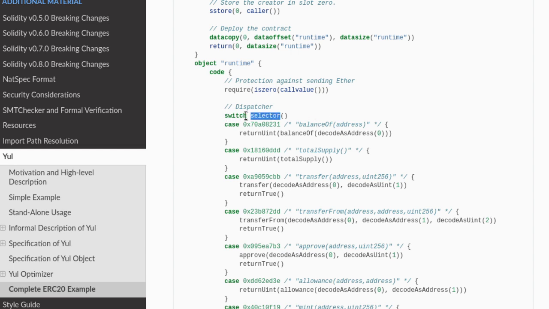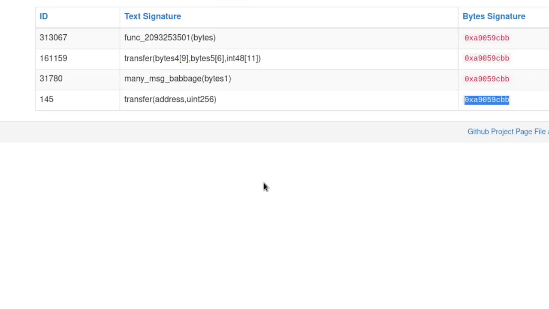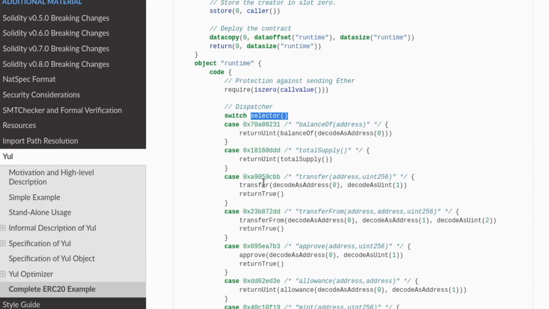And so over here we've got switch selector, assuming that a function call is being made. You're calling the contract runtime now. This contract is deployed, it's an ERC20 token. Let's say you want to transfer. So when you transfer, you're going to be using that 0xa9059 and so on as the function selector. That's what Ethers or Web3.js or whatever you're using is breaking it down to under the hood, or in your hand-selected bytecode, encoded transaction that you're submitting through your own local node that you run over radio waves.